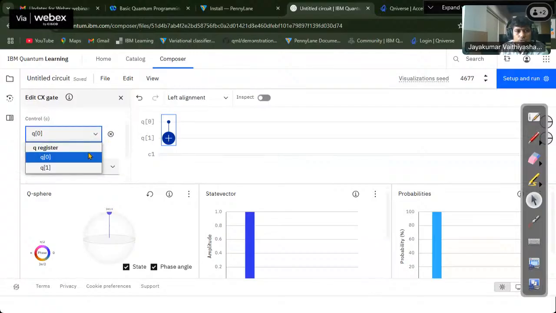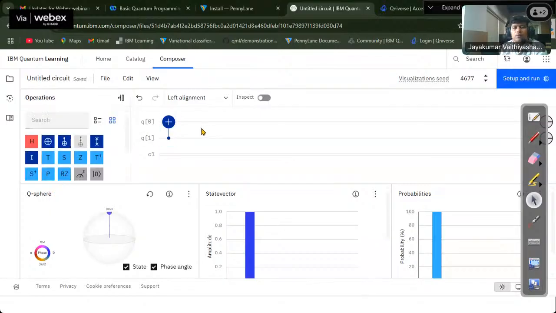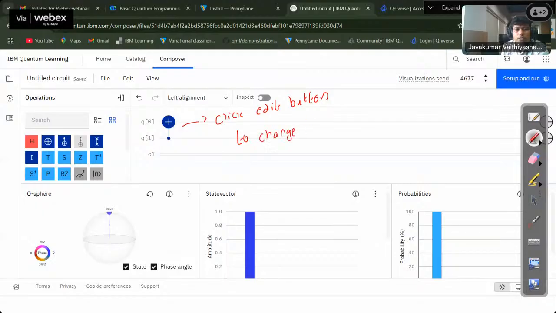If you select Q0 to Q1, automatically Q0 is changed to target. Are you able to do the inverse? Click the edit button to change between control and target.